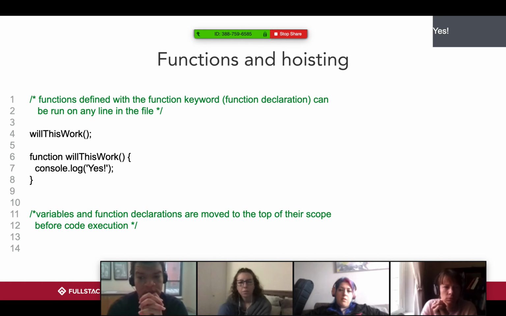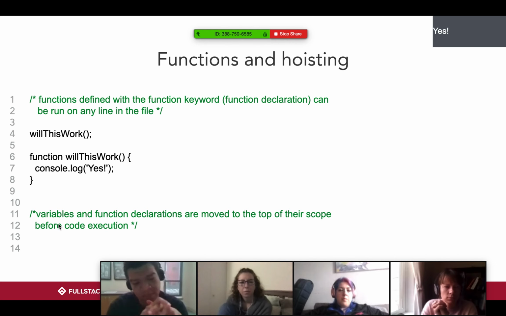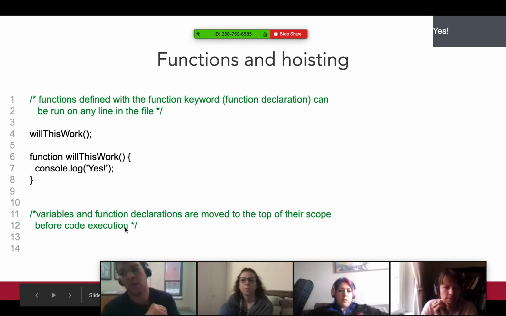So you don't have to look at it, you know? Like you can take these small functions and kind of just put them at the bottom and put a comment above them and say, these are my helper functions, and then you could look through your helper functions. And everything will work fine if it's made with the function keyword. Variables and function declarations are moved to the top of their scope before code execution. That's really what happens, okay?